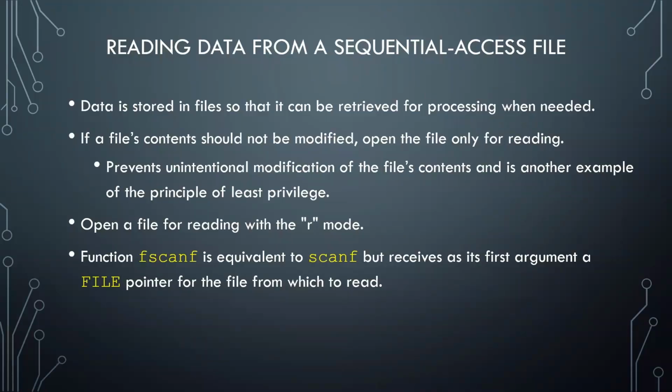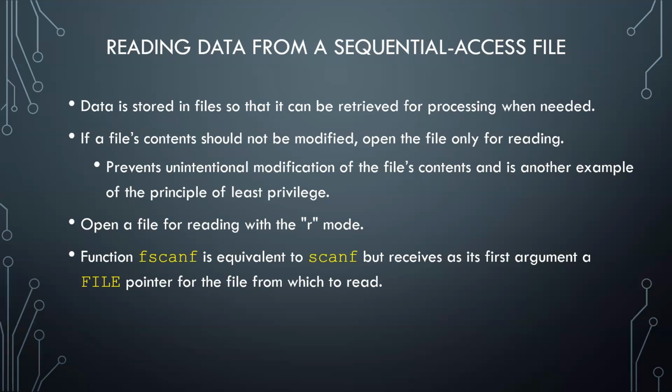Now, data is stored in files so that it can be retrieved for processing when needed. Remember, this is more long-term storage. Your variables disappear right after the program is finished, but files can keep it for a little bit longer. If a file's contents should not be modified, then open the file only for reading. It's going to keep you from accidentally writing over that information. Again, it could be intentional, could be not intentional.